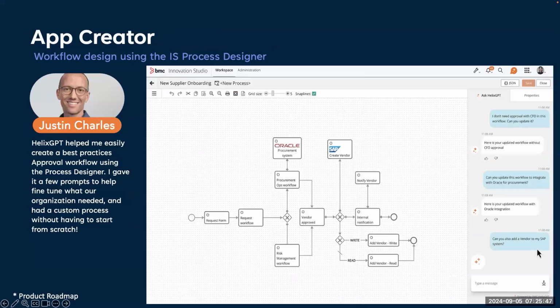I should mention that the Innovation Studio and our business workflow products are really, really powerful. And this is actually one of our best kept secrets in the platform. A number of our customers don't realize that they can create these simple workflows and simple processes so easily and effectively.